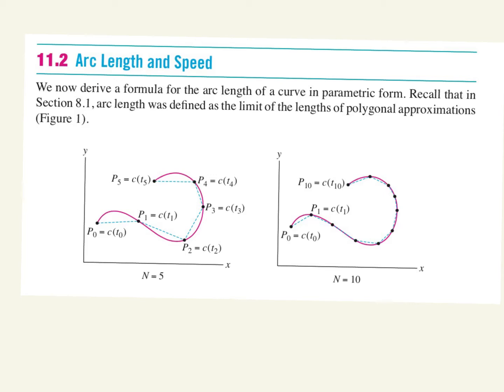Okay, so 11.2, arc length and speed, just a quick summary. So now that I'm recording, we are looking to increase the number of points that we use for this approximation so that it gets more and more accurate. As n approaches infinity, of course, we get a perfect fit for this arc length. This is something that we can take and then find surface area and things like that with it.